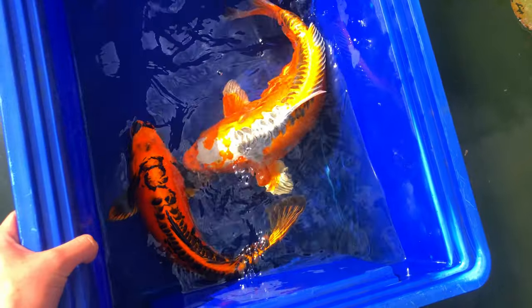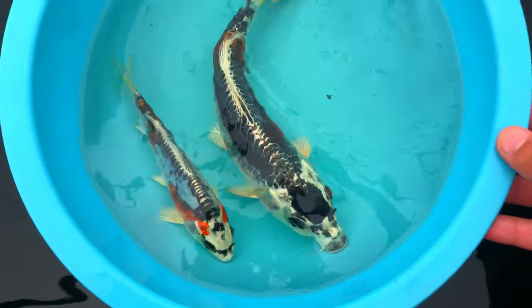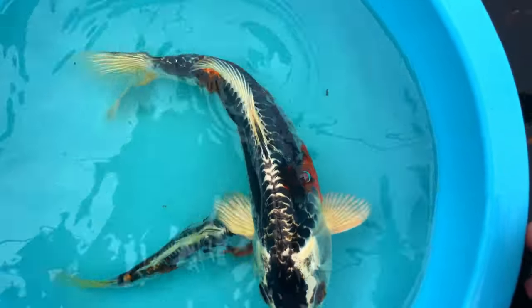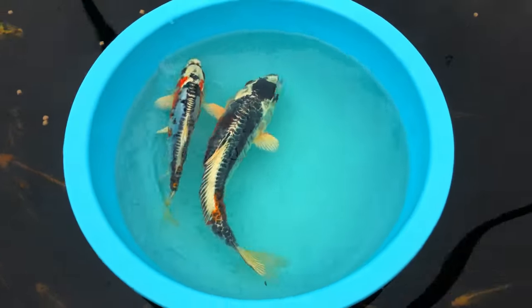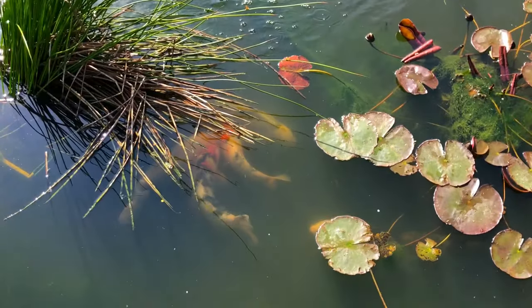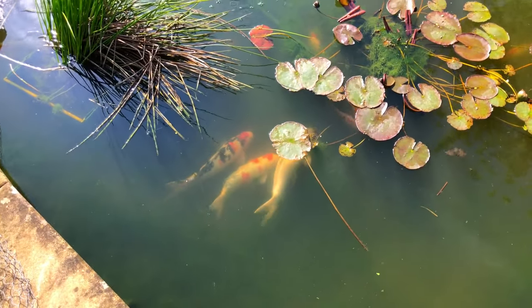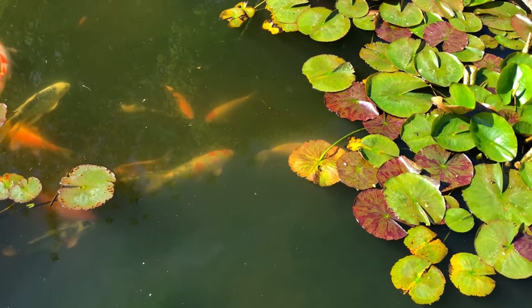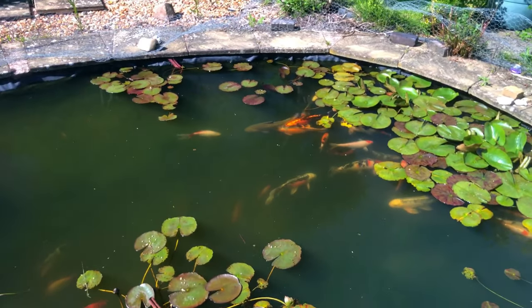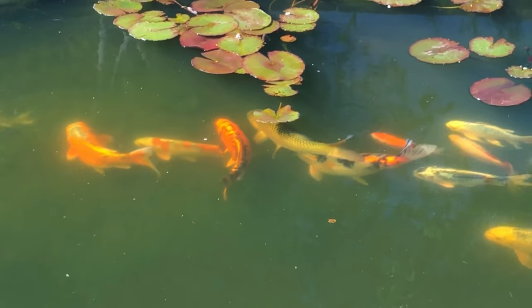Now it's finally time for my first attempt at spawning this year. I tried first with these two metallic koi. I have a slightly different tactic when it comes to breeding. A little hack I use to improve my spawning rates is to release the koi into the main pond first and let them show signs of spawning, and then move them into the spawning area. I found this stops the fish from being scared in the spawning area because all they have on their mind is spawning. In the past, when I placed the female straight into the spawning area, all the fish were too scared to start spawning because they were in such a new, small environment full of brushes.